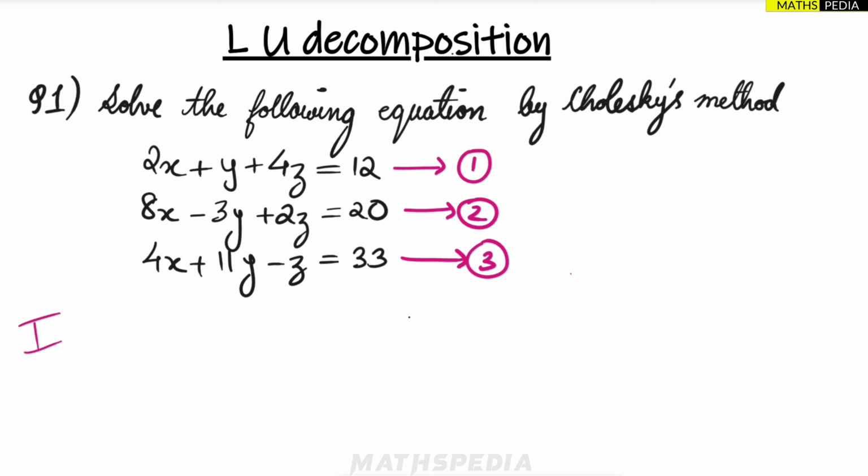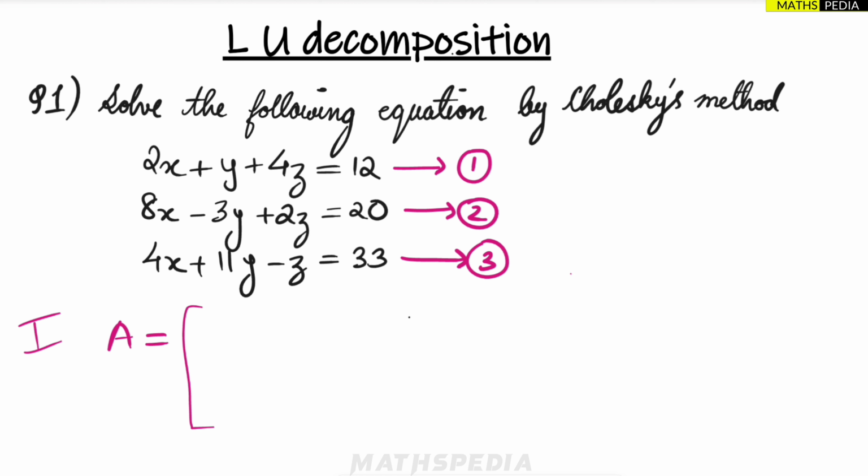So 3 cross 3 matrix we will be getting, A. So first we will write that. So A matrix we will be having A11, A22, A33, like that. But the thing is that directly you have to write. Now here x1, x2, x3 they have not mentioned. Instead of that they have used the variable x, y, z. So be careful with that.